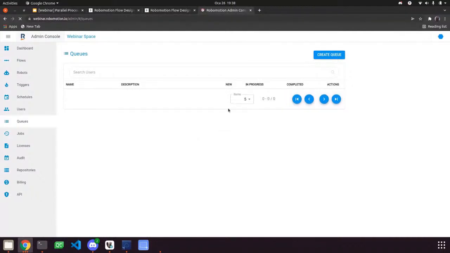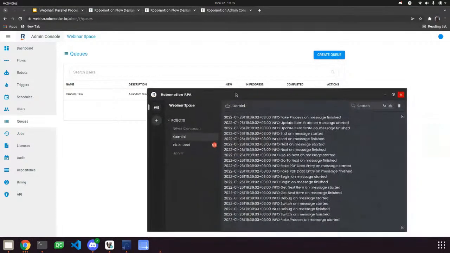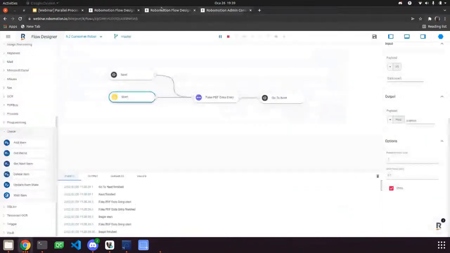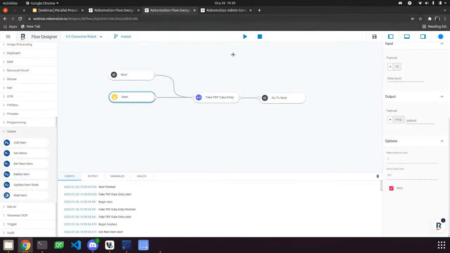Yeah, we see this is all increasing. The producer robot is adding new items and the consumer robot is processing them. So you can run more robots here to process that data. You can run just one producer robot and run 5 consumer robots to finish those tasks faster.